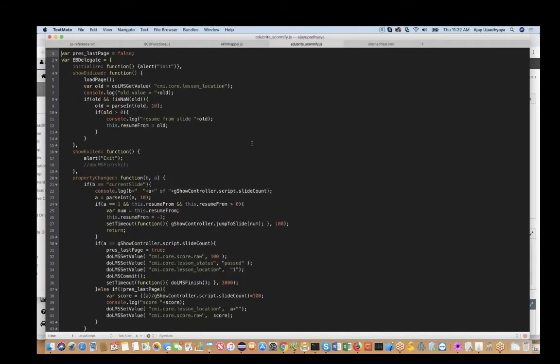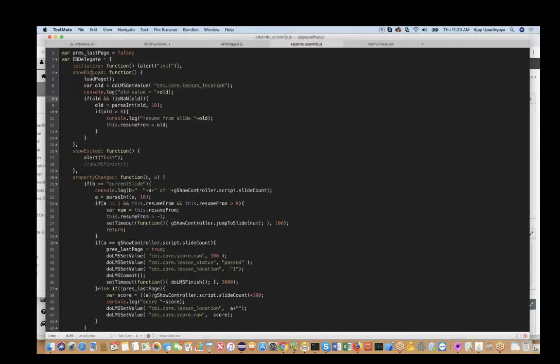Keynote player. This file basically acts as a delegate. Whenever the Keynote player is loaded in the browser, it expects that if there is a delegate provided, it will start sending callbacks to that delegate object, and the delegate can perform anything it wants to. So here we have an EB delegate, which will communicate to the LMS about where you are in the presentation. And if you exit the presentation in between, it will bookmark your current state.